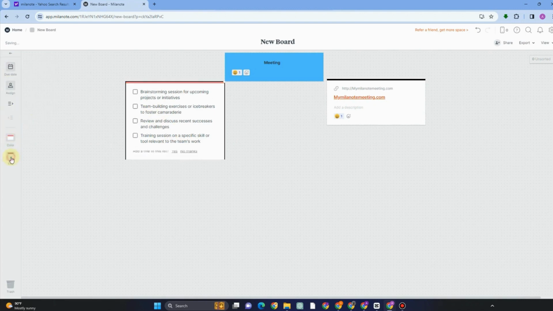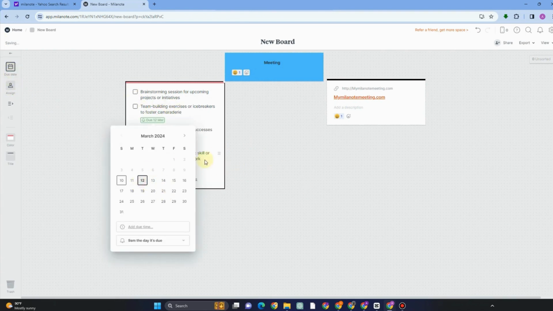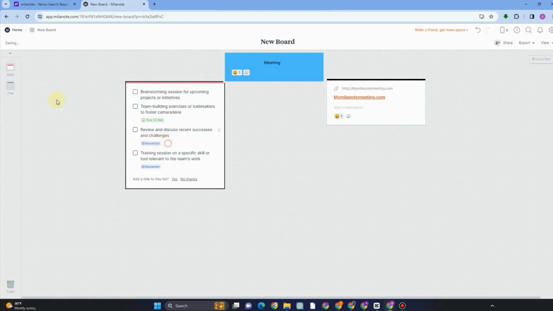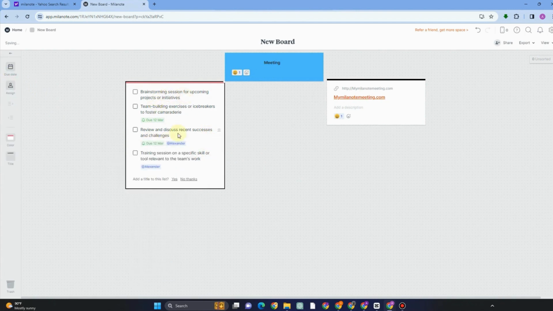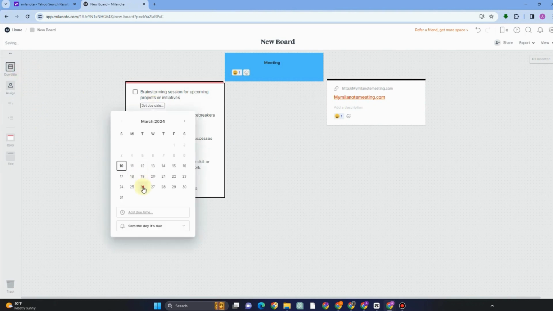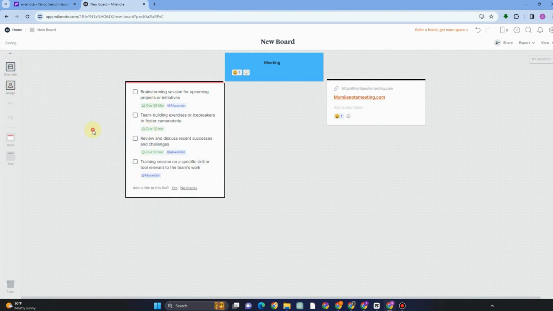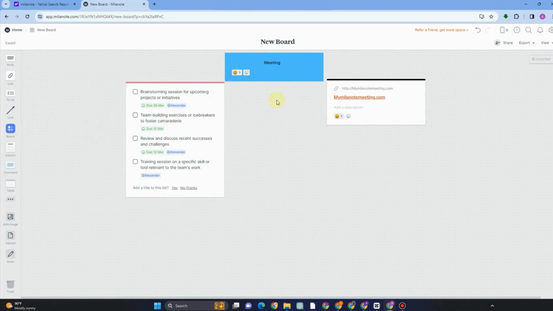And actually, the good thing is that you can assign this to-do list to a specific person. Okay, for example, you added someone here like your friend or collaborator. You can mention them so that they will be notified that this task is for them to do. You can set a date, okay, by just tapping and going to the left side. Set a date, assign it to someone. So that's the good thing about this one.